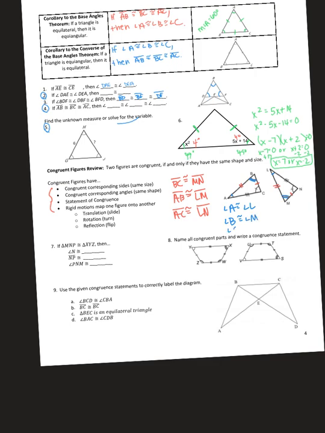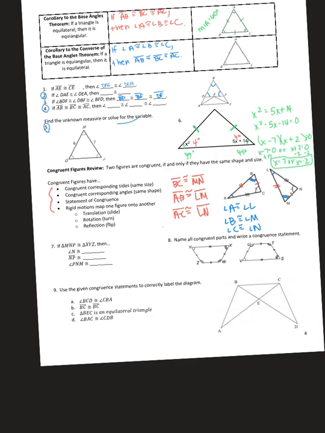And angle C is congruent to angle N. And those are corresponding angles giving us the same shape. Okay. When we look at two triangles that are congruent, we can write a congruence statement. And what's really important in this congruence statement is that you do it in the correct order.